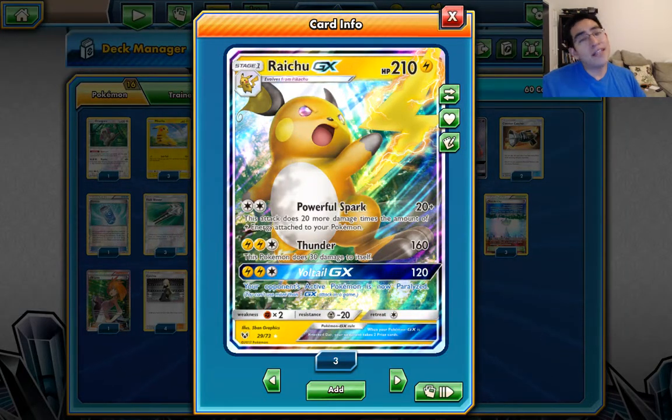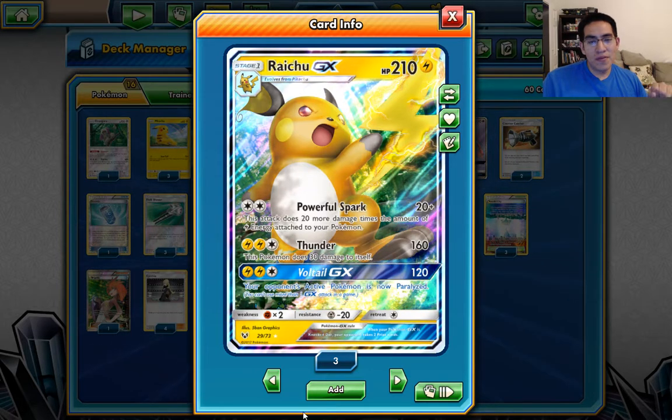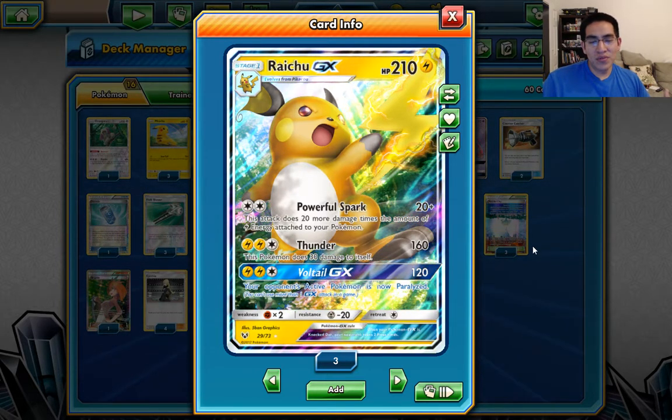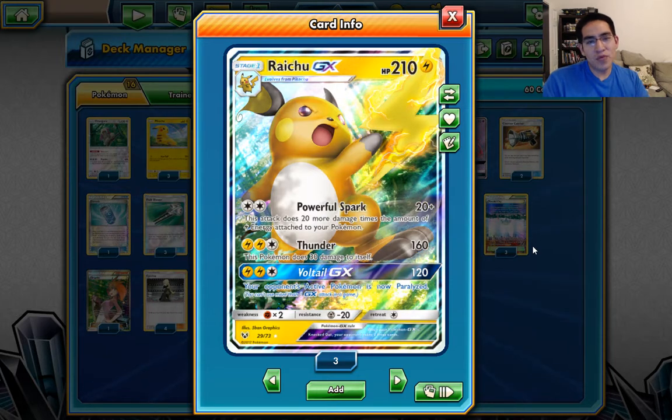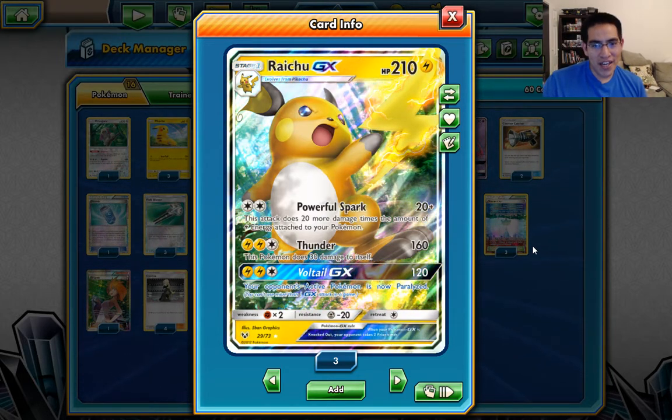Time for another lightning deck profile. This one features probably one of the cards that I was kind of looking forward to, that I was hoping would see more play, and it's only seen just the littlest bit, the Raichu GX deck.